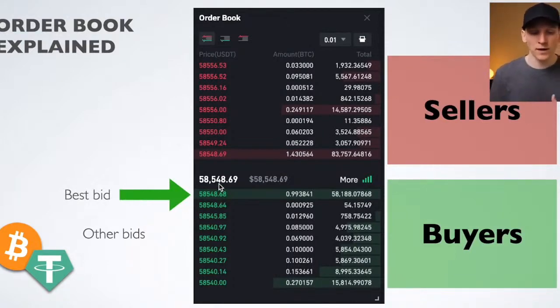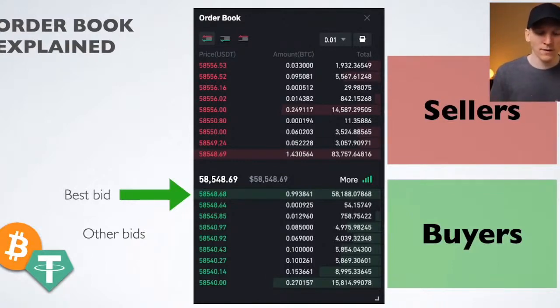Now, when you're broking or trading, you don't want to keep quoting the whole price all the time because it would be ridiculous. You have people ringing you up all day saying, what's the price? You don't want to say, hey, it's 58,548. So what we do is just take the last four digits and we'll say that the price is 48.68. Okay, so the trader will know, okay, so it's trading at 58.5, 48.68.